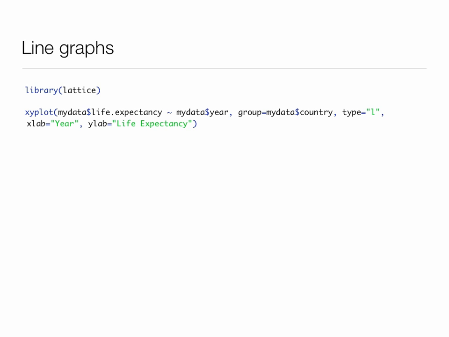Now that we've got our data set up, we can take a look at how to do line graphs that are going to give us both temporal and spatial variation. So the first thing to do is to call in the lattice library. And the lattice library gives us a new command, xyplot. The interesting thing about xyplot is it allows us to group our data by some third variable. So we're going to graph life expectancy by year, and the little tilde there just means by.